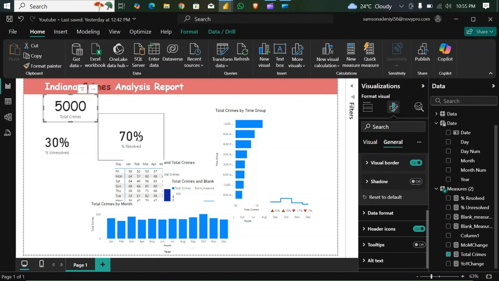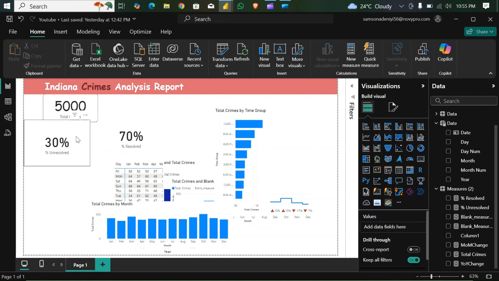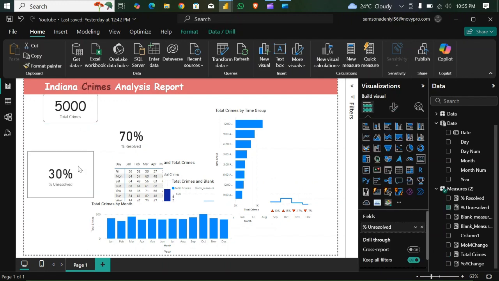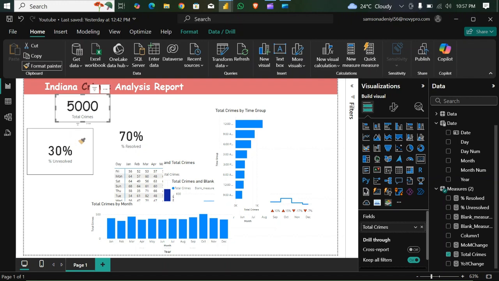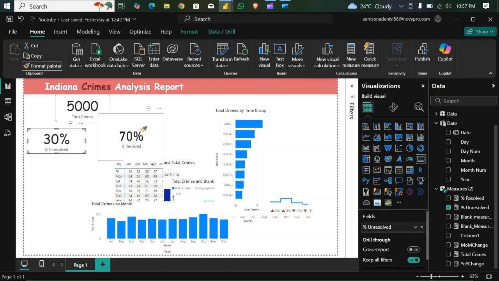I don't need to turn on the shadow for that. Okay, I think this is better. So format painter, dump it on this so that it will take the same format, format painter, dump it here.